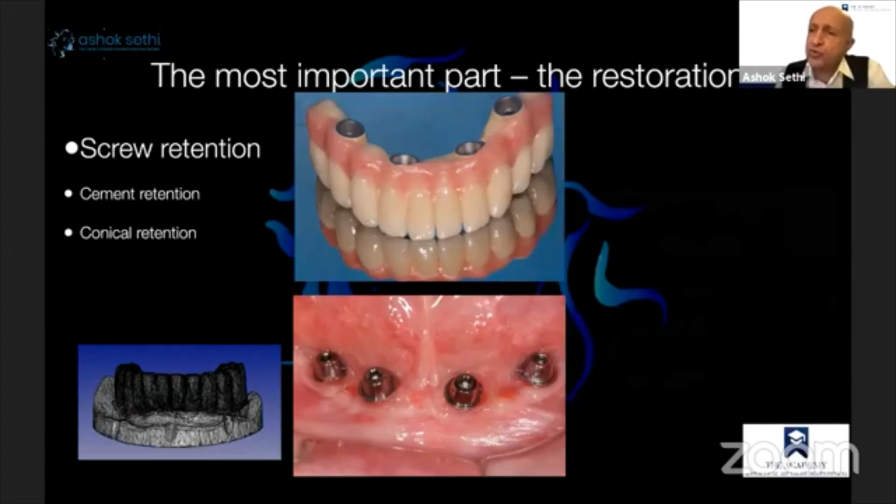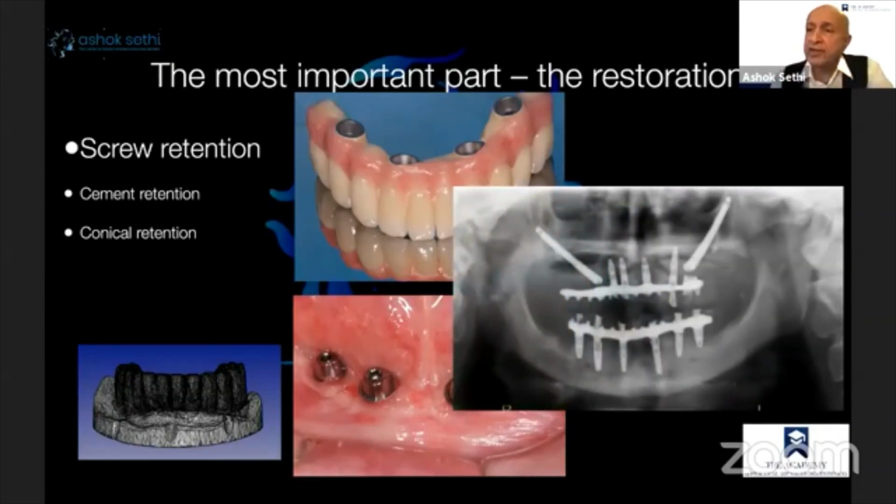Just want to show you this image of this patient that came to see me. And this is screw retention carried out incompetently, if I may say so. And if you look at the zygoma implants that have been placed for this patient, you will notice that there are no screws there. There are no screws there because this prosthesis, this framework, did not fit. They couldn't even put the screws in. And if you look at the lower implants, you can see there is a whole lot of issues there as well.